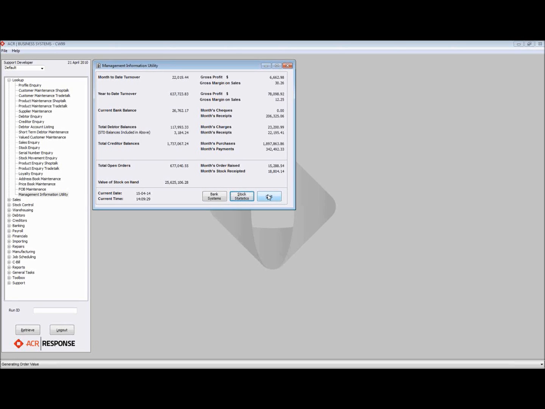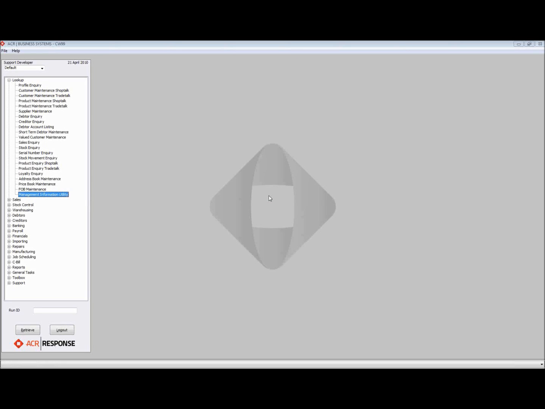So firstly, we'll cover your debtors side of things. You may or may not be aware of your customer maintenance screen, which gives you the ability to control your customer information. You can put them on stop credit should the need come to it. And the next thing you could do would be to look at your Debtor Inquiry screen.